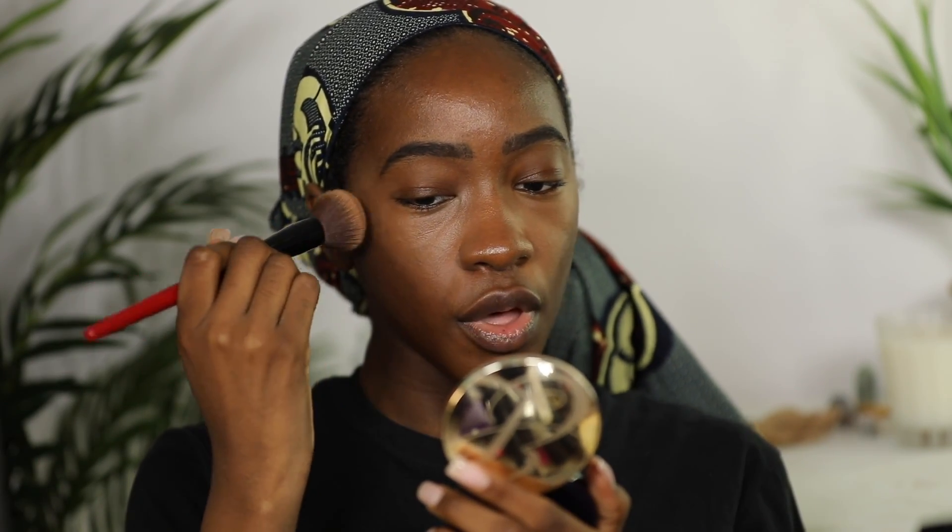I didn't ask her about concealer in this area, but I'll do that later. I just wanted to show you that this side of my face still looks a little duller compared to the other side, which looks like I just got a whole new round of filler — you know what I mean. I also contour under foundation as well.